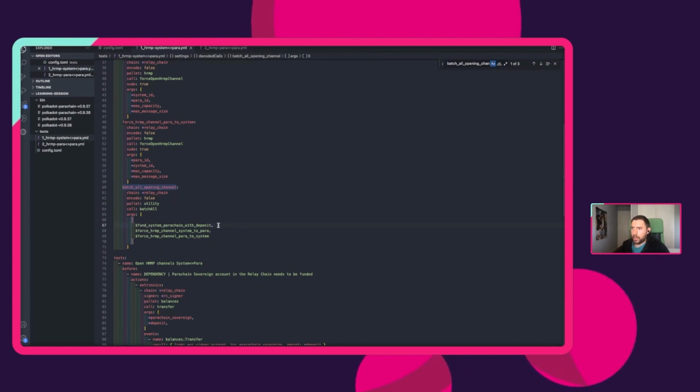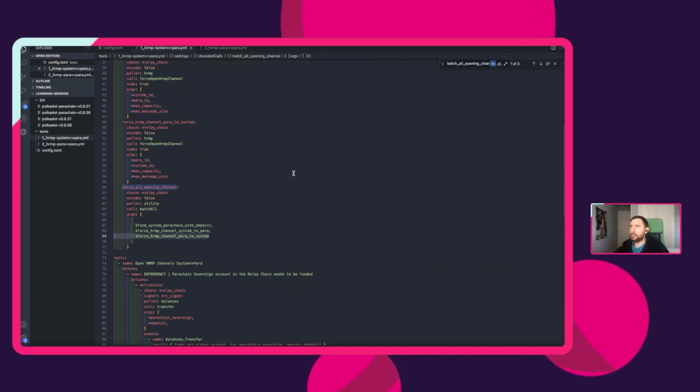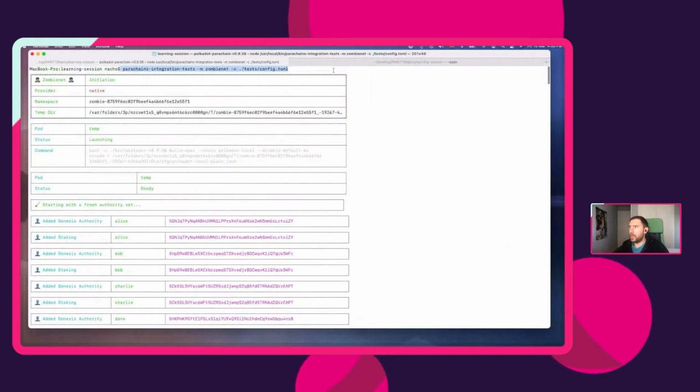Here you can see how we fund the system parachain, then we force open a streaming channel from system to para, and the same from para to system. Let's run it.